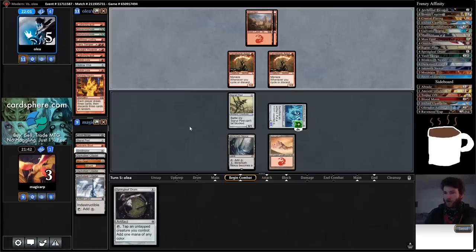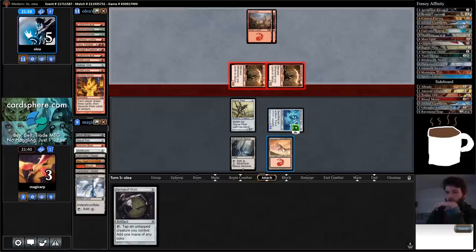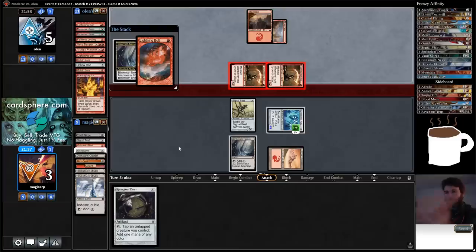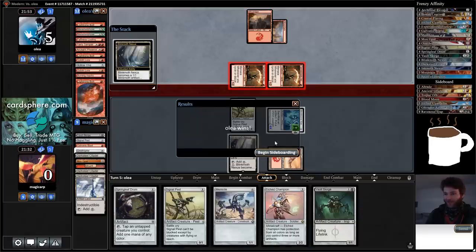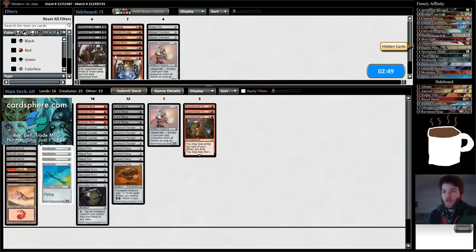All right, they went to combat. That's awesome for us. We are going to double block one of them. I hate that so much. There's absolutely nothing we could do there. I wish they would have just burned us. All right. Kudos. They had the bolt.